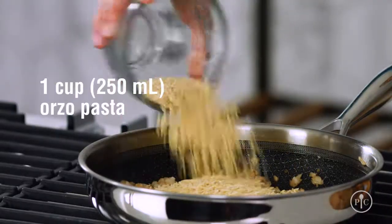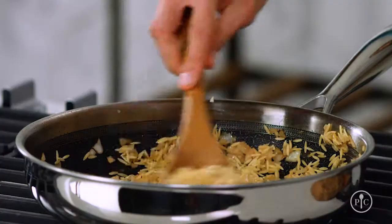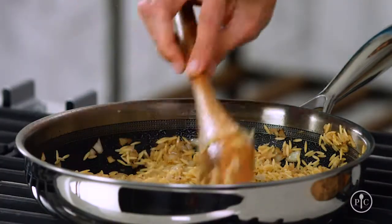Now that the onions are soft, I'll add the orzo and stir while toasting for about 2 to 3 minutes. Toasting orzo is an easy way to boost the flavor. It gives it a nutty taste and a golden color. You can really smell it toasting.